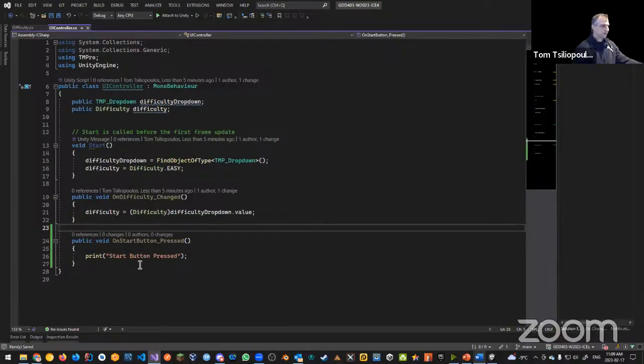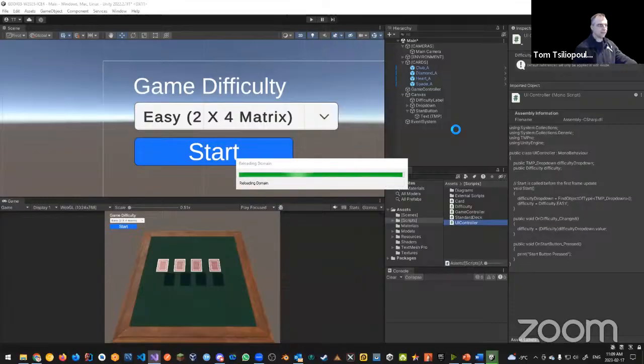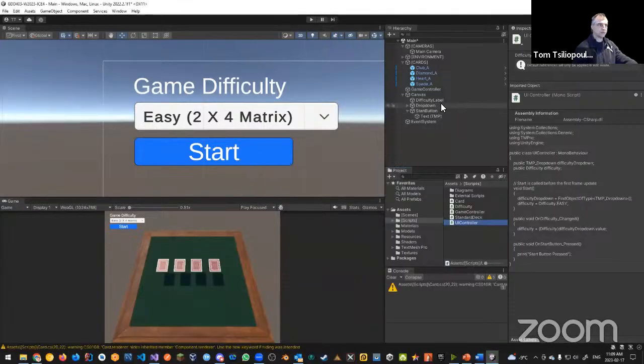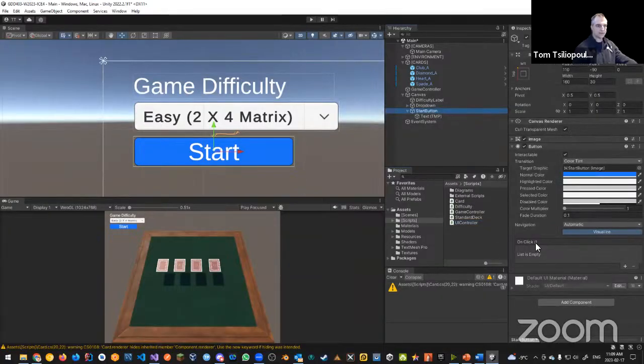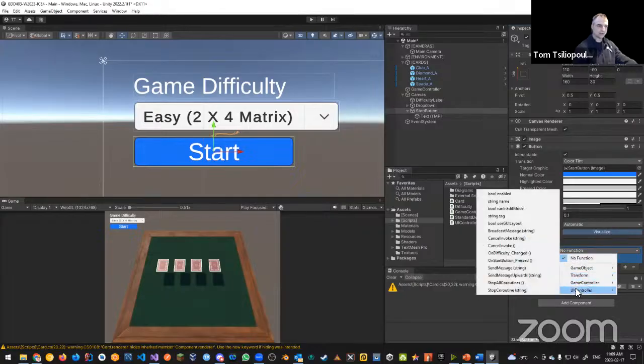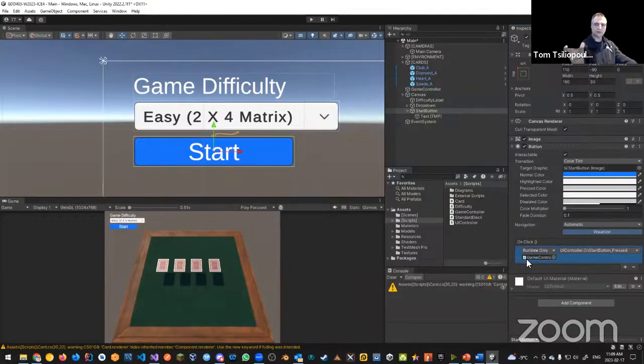And then what I want to do is inside of the application, the Unity app, I want to go and do the same trick I did with the drop-down menu. I want to go into start button, and I want to go down here where it says the on click event. I want to add a plus here, and I'm going to drag and drop my game controller on top of this. So the game controller is the thing that houses the UI controller. And I'm going to go where it says no function here. I'm going to click onto it and go down to the UI controller. And then I'm going to go to on start button pressed. That links the button to the handler that I just wrote. Okay, that's what that does.